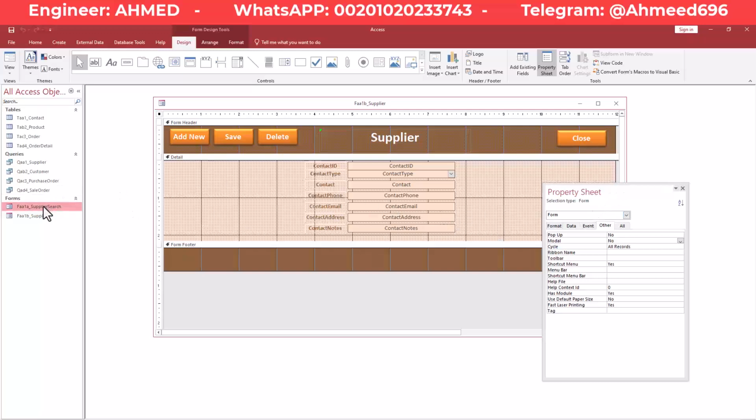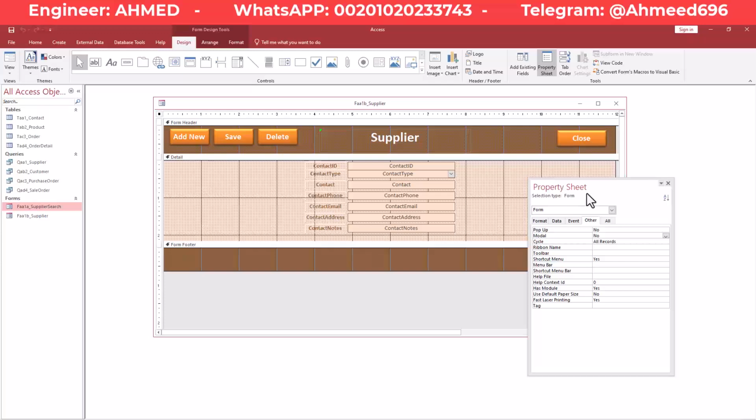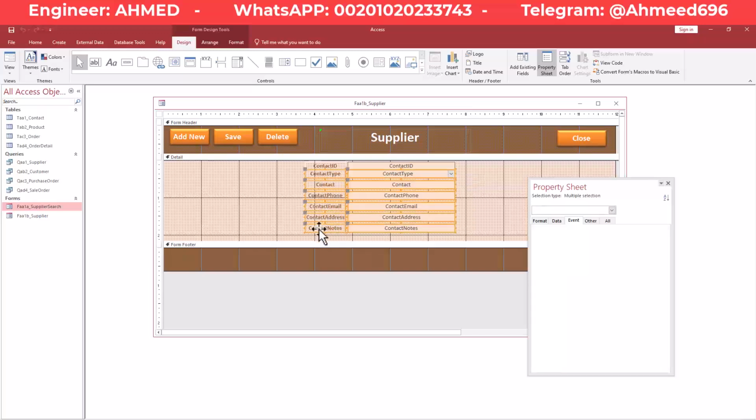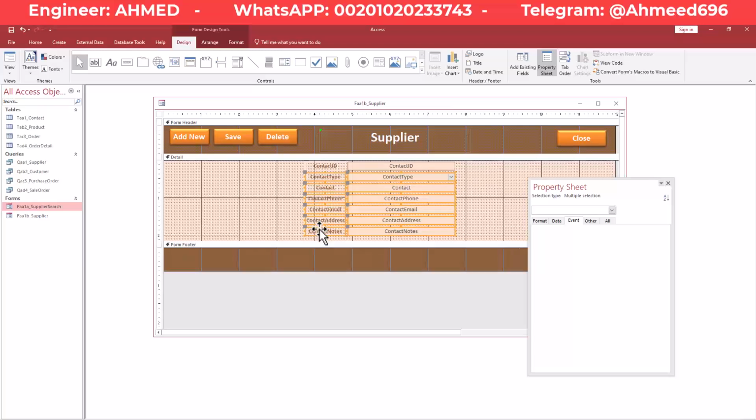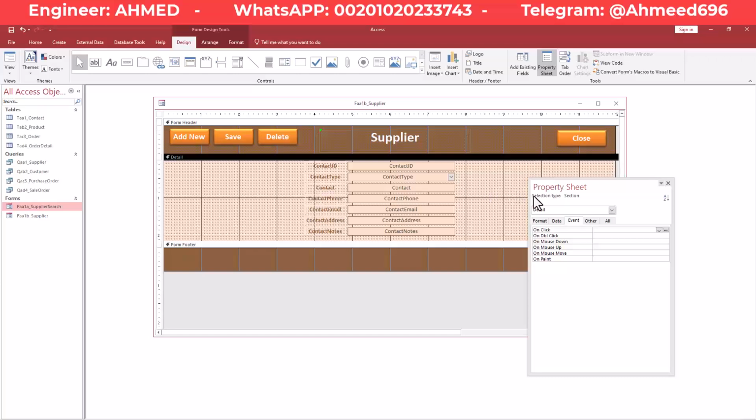The first form was unupdatable, so this one should be updatable. I should be able to update and edit these records on this form. Let's get them down a little bit to keep the same space between lines.